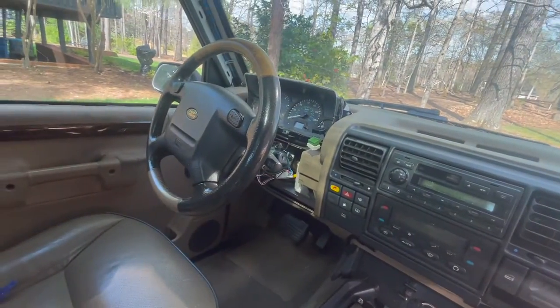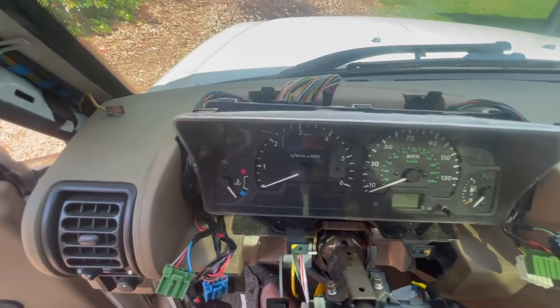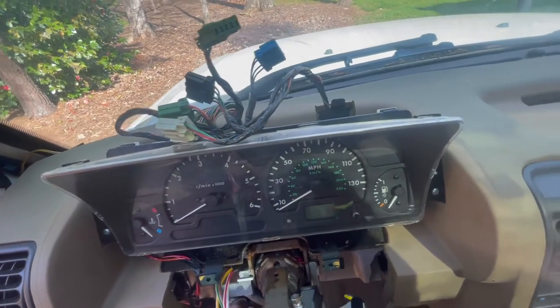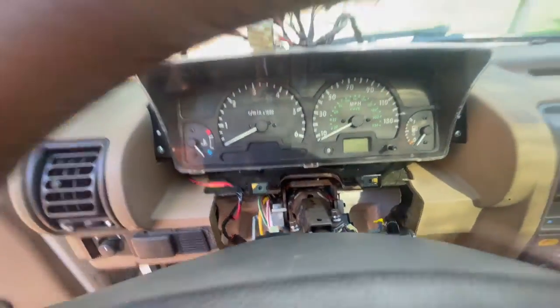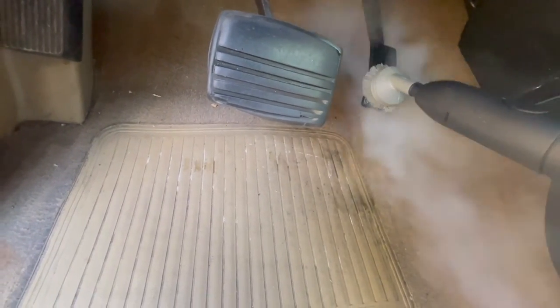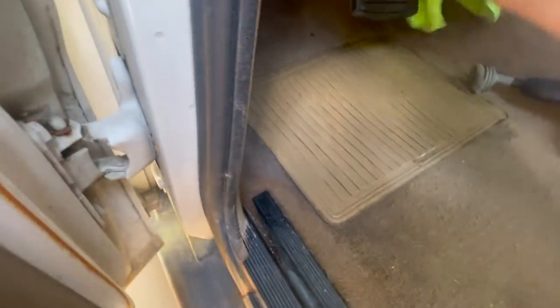Let's clean it on the instrument panel. This is hard to do and film at the same time — I'm just going to do a little panning shot, and then we're going to steam it and see after. It definitely looks better, but does it look better because I wiped it down with warm water or because of the steamer? I did find something real satisfying though — see that pedal? That is where it's at. You can even see the dirt. Yeah, that looks better — it did something.